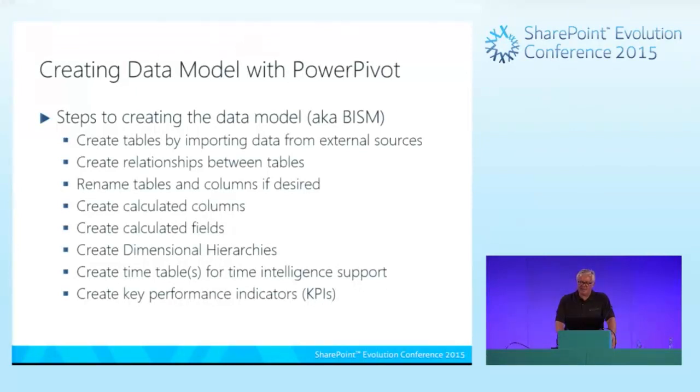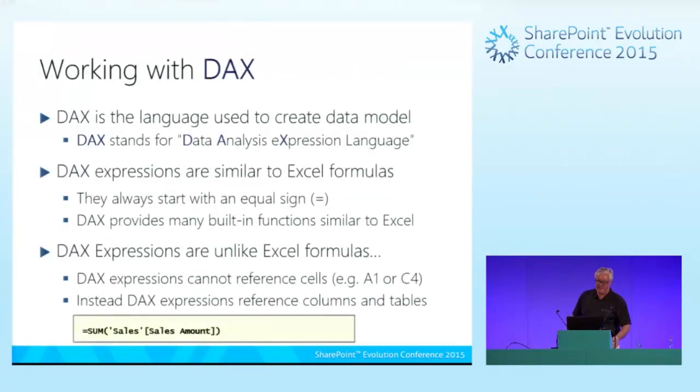We'll also create calculated columns and calculated fields. I'm going to go into a little bit more detail about what those are. Just like a multi-dimensional cube, I can create dimensional hierarchies. And then also, you have to understand the whole idea of time intelligence and what that does. What requirements there are. You basically have to add a timetable into your data model to get the time intelligence functionality working.